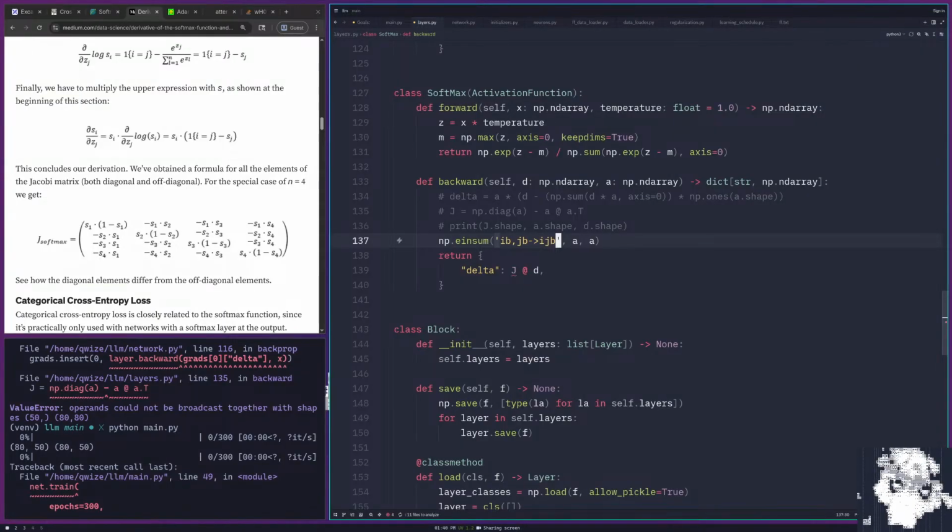It should be an order 3, and there should be one cell for each i, for each j, and for each batch. This is the off diagonals of J. So then we need a minus on this. And then we have to add the diagonals to this.